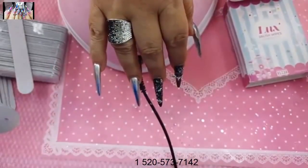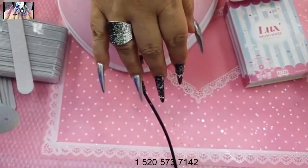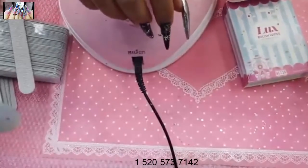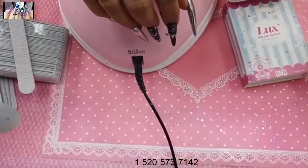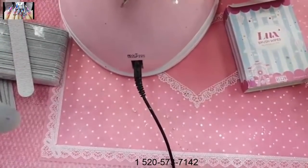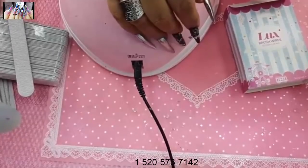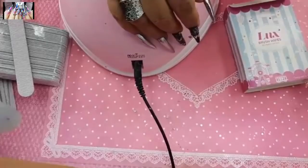Wow. That gummy and shiny mix is something serious. So I'm going to use a coarser bit today to take off all her old gel. Okay. And let's use, I think maybe the pink magic bit. Like, oh no, let's use pink wizard.